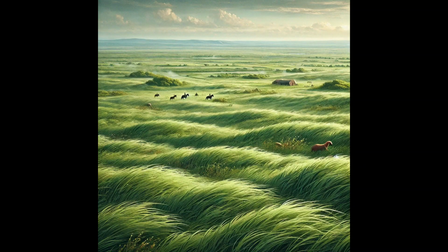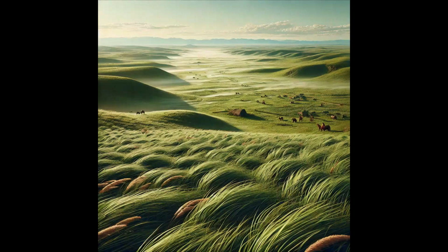Description. Vast plains stretching to the horizon, covered in tall grass that moves like a green ocean under the wind. This region is calm and fertile, with a moderate climate, but beneath its apparent serenity lie the remnants of ancient magical battles that still leave their mark on the land. Inhabitants. The villages in the plains of Askar are agricultural communities dependent on the land for survival, but they are also constantly wary of those seeking to exploit the residual energies of past battles. Griffins and wild horses roam freely across these lands.